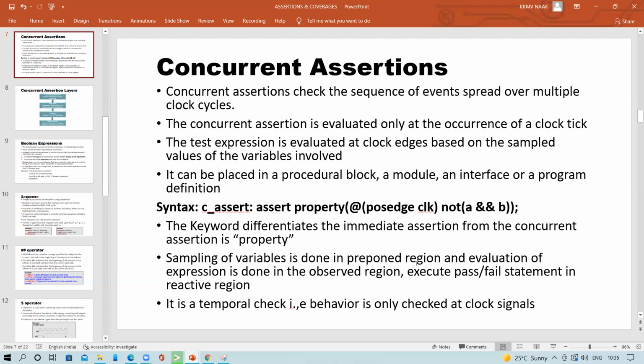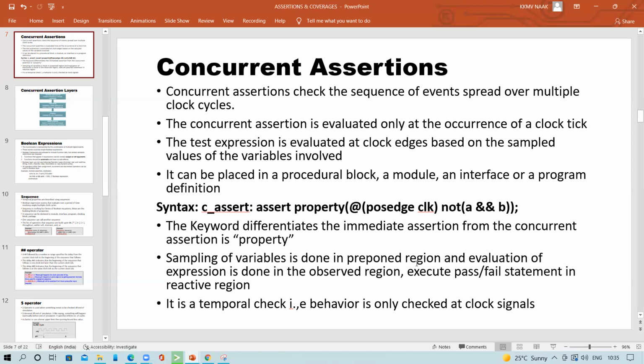Your assertions execute in three regions. First, sampling of signals is done in the preponed region, and evaluation of the expression is done in the observed region. In the reactive region, the execution of the pass or fail statement is done.